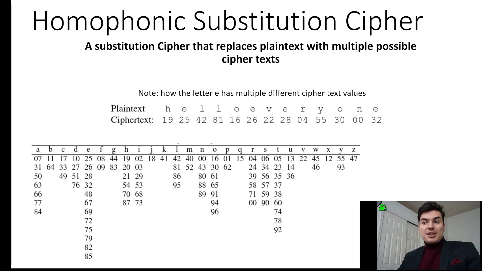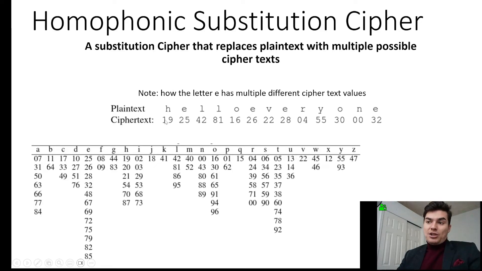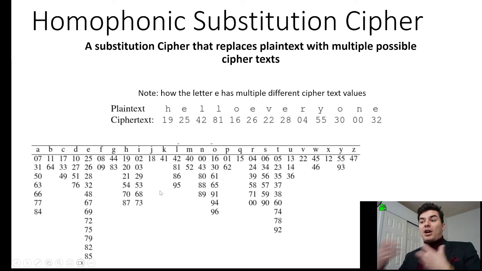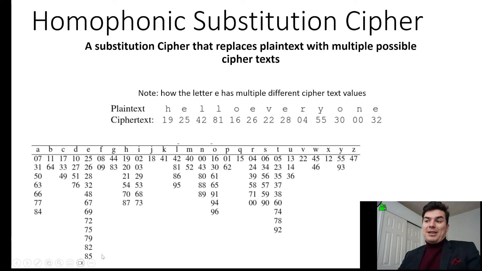For the homophonic substitution cipher, you need to know that it replaces the plain text with many possible cipher texts. For example, here we have the letter H, which is matching up with the cipher text of 19. However, when looking at H, it could be any one of these numbers below — all of these would represent the letter H. Vowels, because they come up more commonly in the English language, are going to typically have a lot more cipher text possibilities, making it more difficult for frequency analysis to break that.